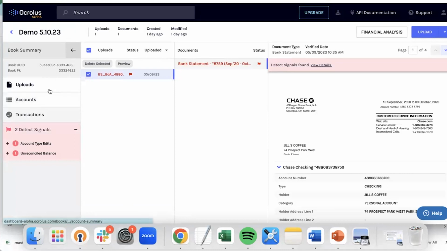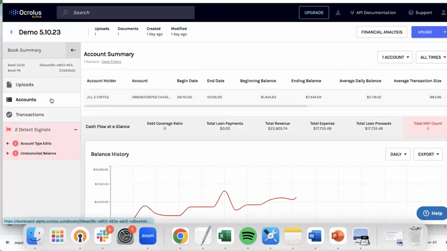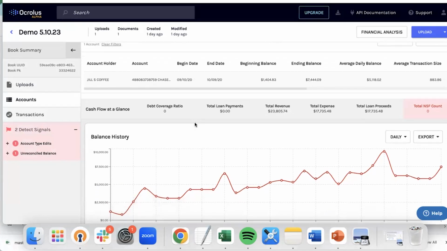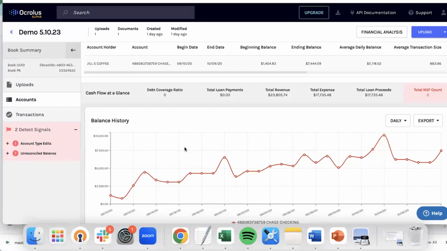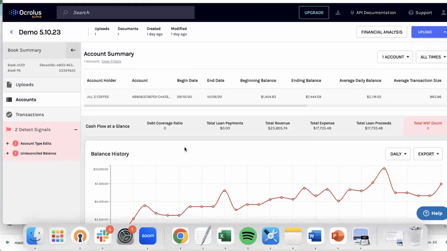And as you can see here in the left side panel, the dashboard panel, you'll see the accounts and transactions view. We'll get started with the accounts view. So right off the bat, you'll be able to see that we have more visualization than ever before. When you compare it to what we currently have, it's pretty much either a transactions view or just one summary view, and it has a graph. But now we're doing it even better, where we can provide visualizations for different parts of information, and then we can take it into the transactions view.